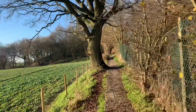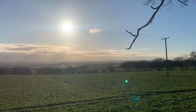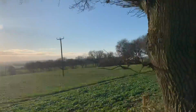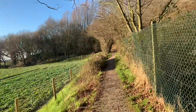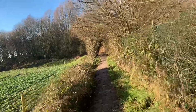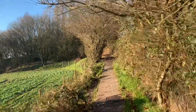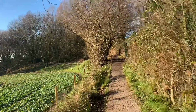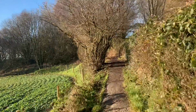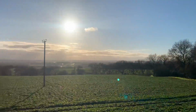Doesn't take too long to get up to the top from here, but beyond the lump there's a woods, and then beyond the woods are further walks, and you can go and get yourself lost in nature, clear your head, enjoy the surroundings. Look at that, look at that for a view from here.